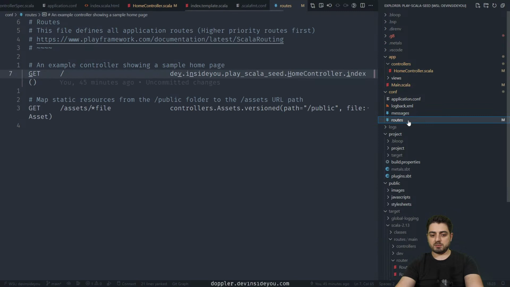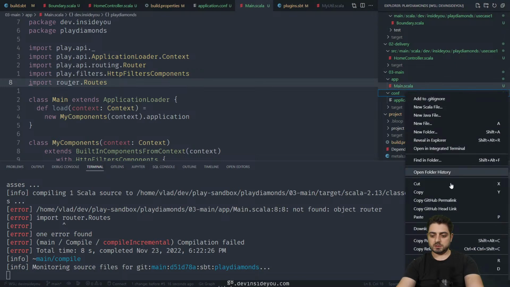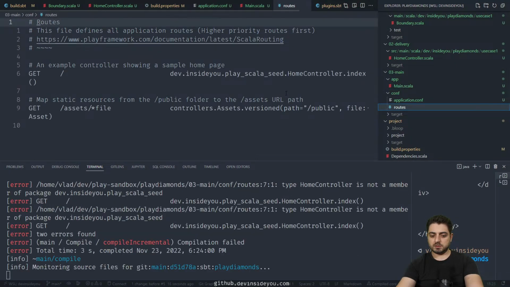So let me just grab routes. I'm just gonna copy routes, and it's inside of conf. Interesting. Okay. Nice.